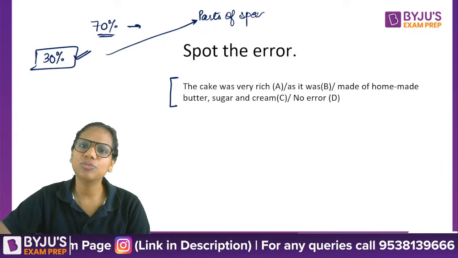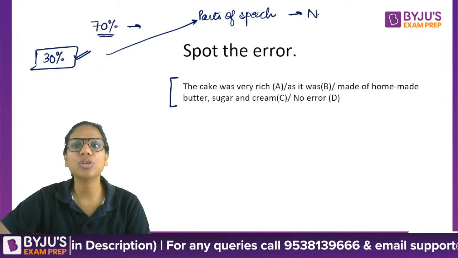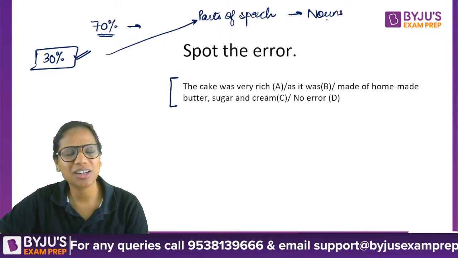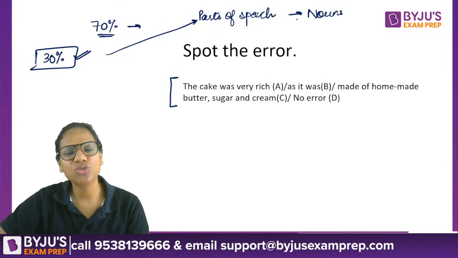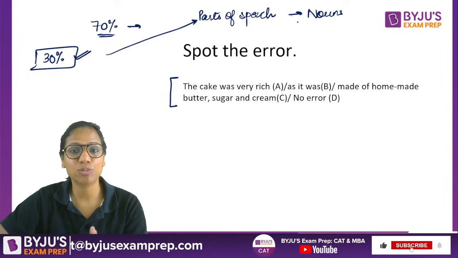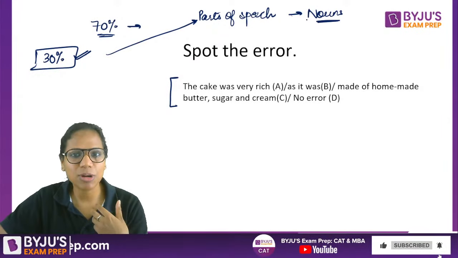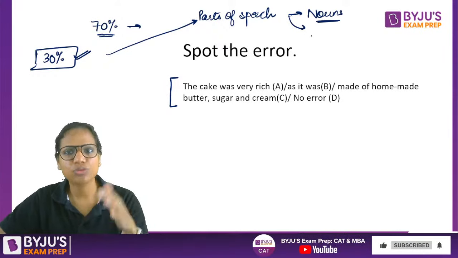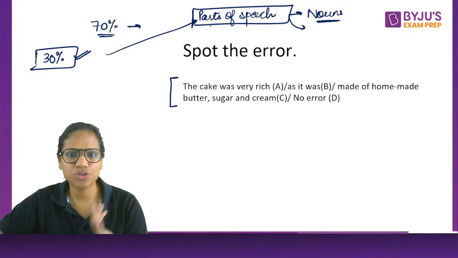Go through various parts of speech. See how nouns are used. What are countable and uncountable nouns? Which nouns have a plural, which nouns are the same even when we use them as plural. So these basic things about nouns. Then pronouns. So basically go through all the parts of speech first.